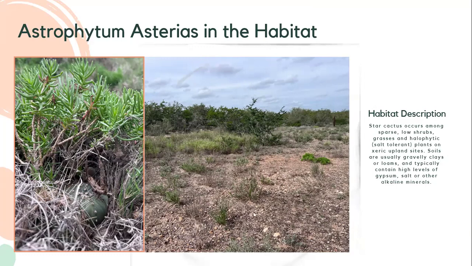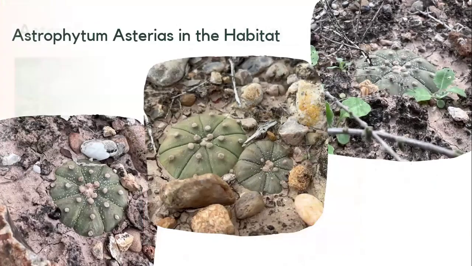When they are covered, they're kind of up in the soil and you can see them, but if they're in the open, they are very flat. You can almost not see them. These are the big ones that we saw, about 3 inches in diameter. But take note, that's only the top part of the Astrophytum. Beneath, it's probably 5. So that's a huge asterias there, and they're very pretty in the habitat.